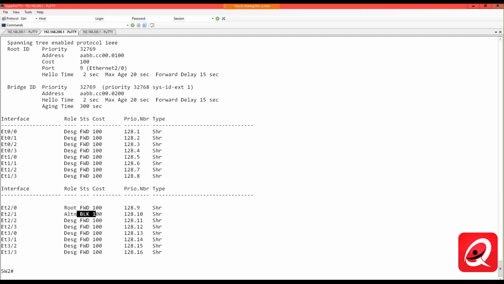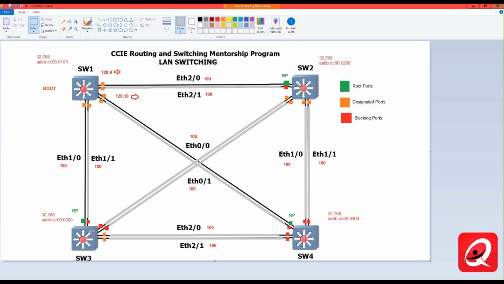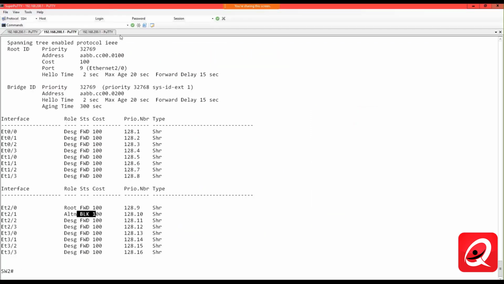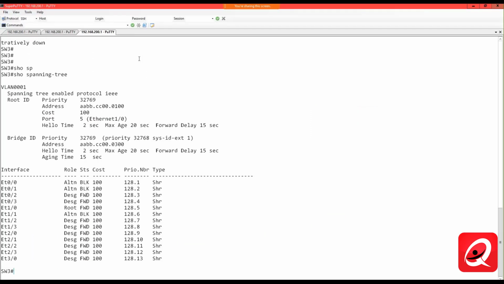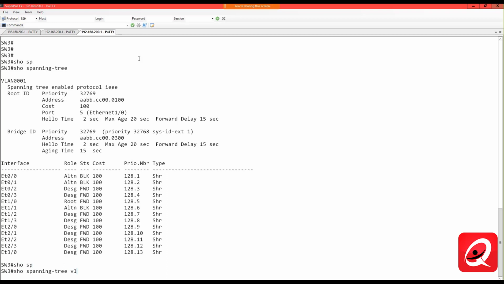If I look at my topology diagram again, on switch 3, the root port should be 1.0, and 2.0 and 2.1 should be designated. 0.0 and 0.1 should be blocking. So let's go to switch 3. Show spanning tree VLAN 1.